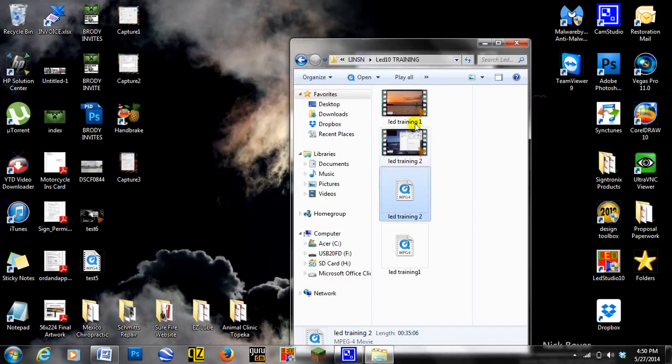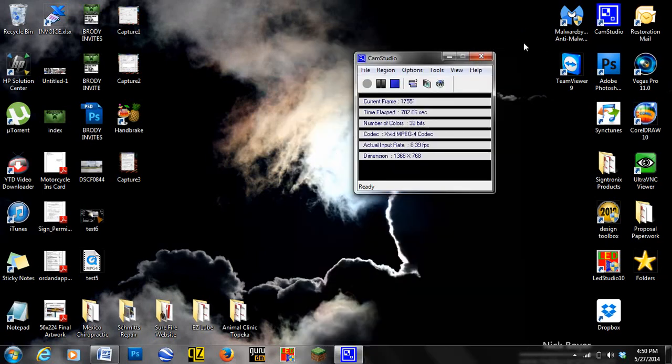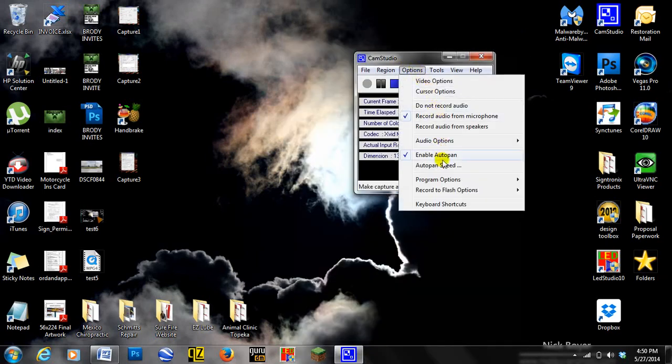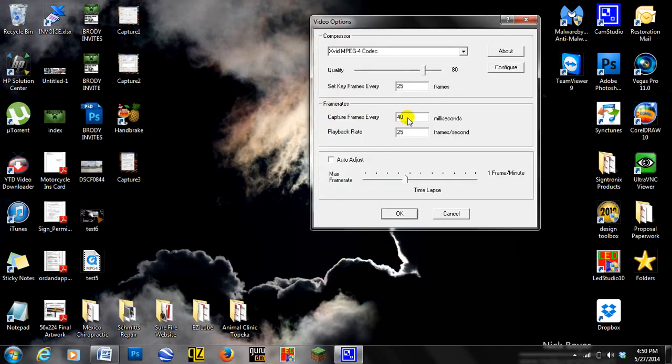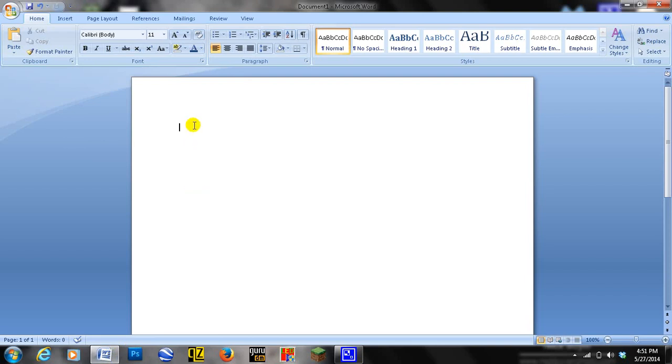I'm happy. I may continue to play with that a little bit, where I was talking here about using these numbers here under set key frames every 25 frames. Here's what this does. Here's the test. Basically, you can test it with A, B, C, D, E, F, G, H, I, J, K. What you can do there is test it and see how the video is lagging with my voice. A, B, C, D, E, F, G, H, I, J, K, L, M, N, O, P.